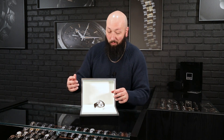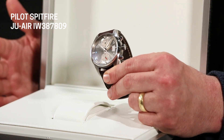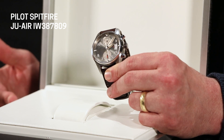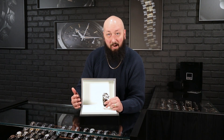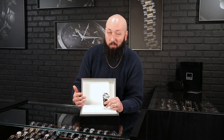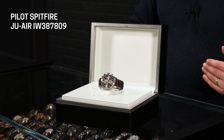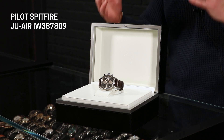They have a super rare one with a beautiful looking dial here in the IWC Jew Air edition. This is named after a smart, very small airline in Switzerland that apparently does passenger flights on a super rare German aircraft that the design is based off of. I am not a big aircraft guy, so you'll forgive me, but for a pilot's watch, this is a great one — a super rare homage edition to a pretty exclusive passenger airline based out of Switzerland.